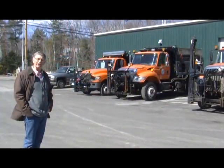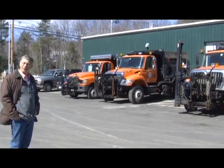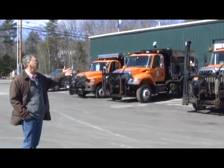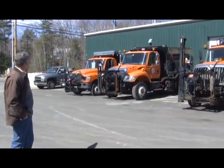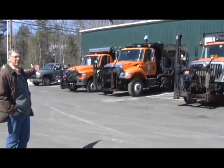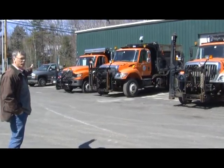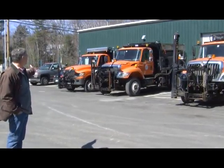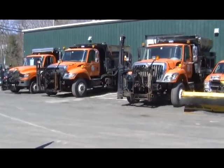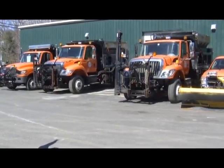Today is March 21st and we're having a very mild winter. As a result, our trucks have had a chance to be cleaned and lined up. Starting at the end there, HD9 is a new addition — a Terrastar one-and-a-half-ton plow truck used for some of our smaller subdivision roads. Moving on, HD7 is an International six-wheel dump truck used on our plow routes and heavy-duty use in road construction.